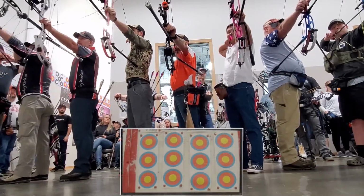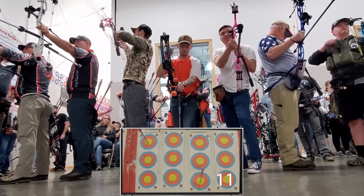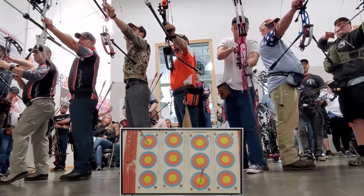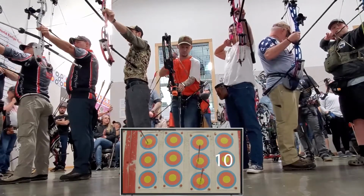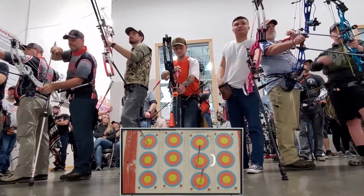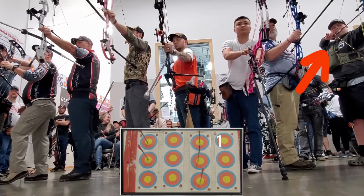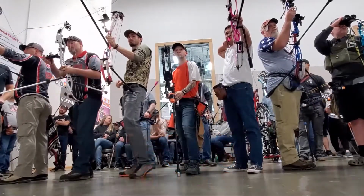If you look here at the screen, we'll be able to watch live as his arrows go down. Starts with an 11, nice solid shot. Now 11s are the highest scoring you can have on this target face, followed by a 10, 9, 8, and so on from there. At this level of competition, 9s, 8s, 7s, they're not going to get you there. You're looking for 10s or better, and some of the top archers, guys like Bodie Turner and Ryan Black, can shoot this whole thing clean, all X's, or maybe drop one or two X's for the entire weekend. So it's pretty good. We'll pop in and out here as we check in with Dustin while he's shooting.